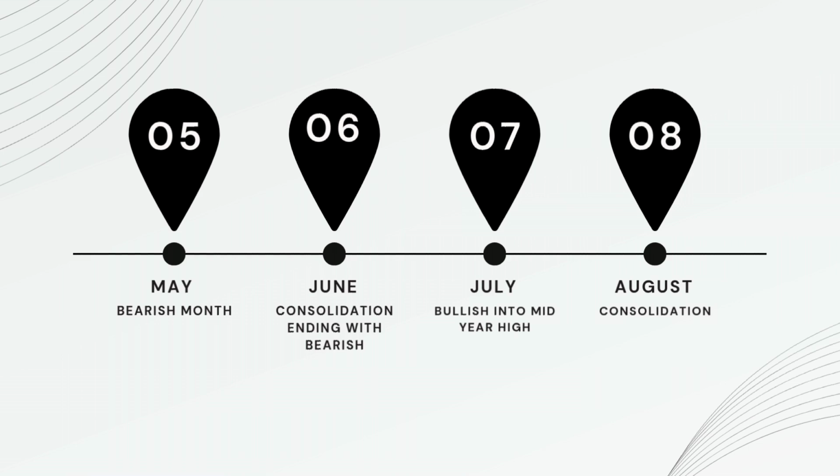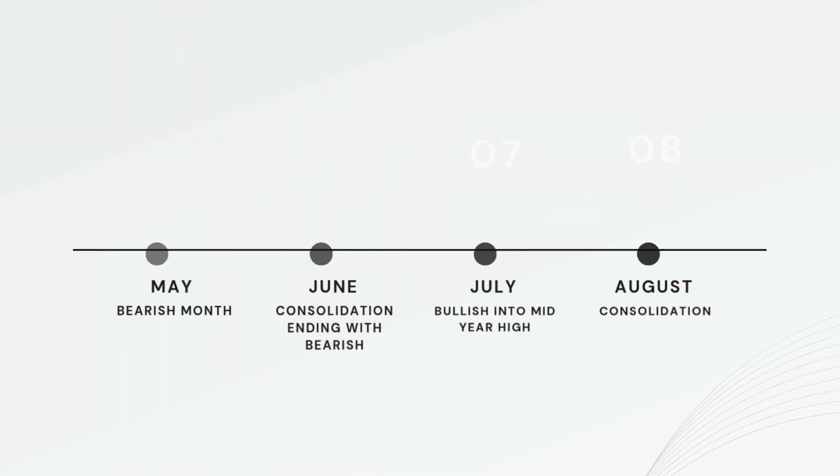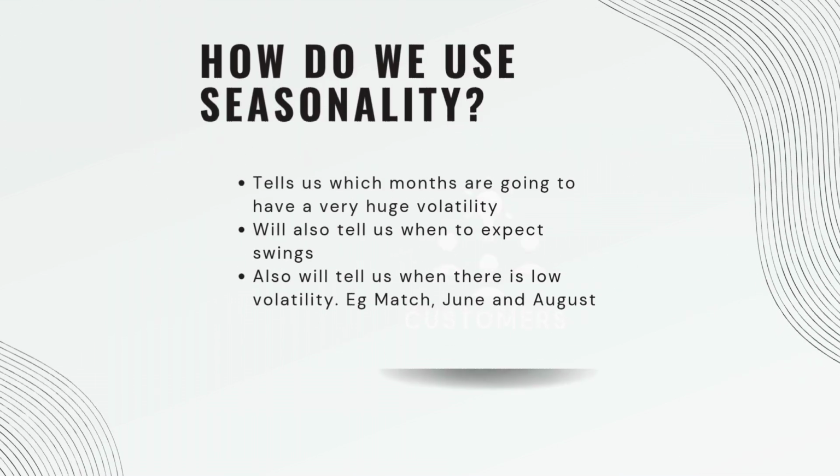So you want to be very, very careful in March and in August, because these are consolidating months, and because of that we are less likely to have a lot of volatility, unless of course your strategy works well in consolidating months. September, the first half will be bullish and the second half will be bearish as we create the low of the month, so as to now be in a bullish run again from October to December.